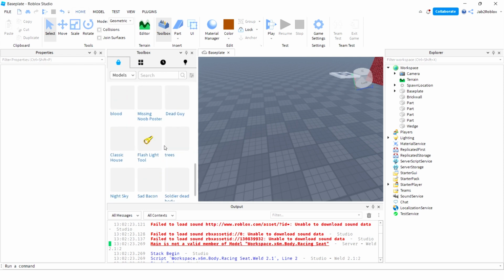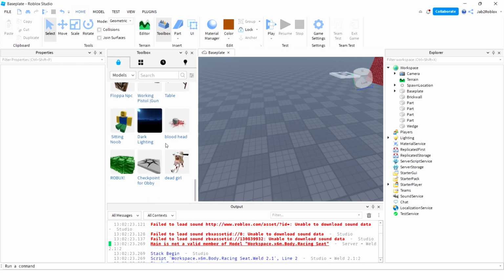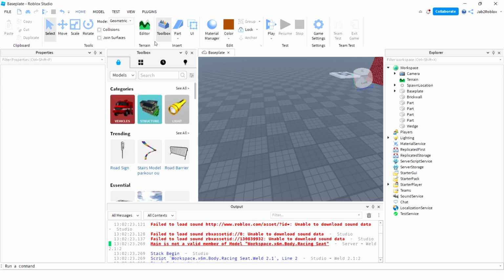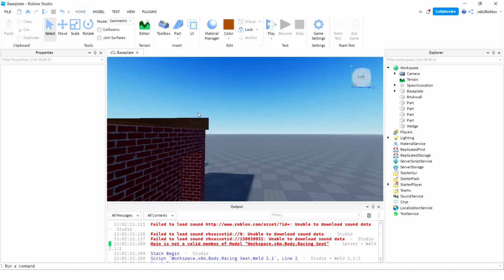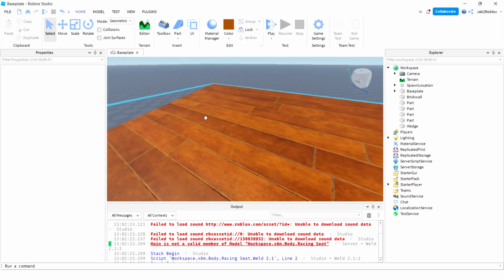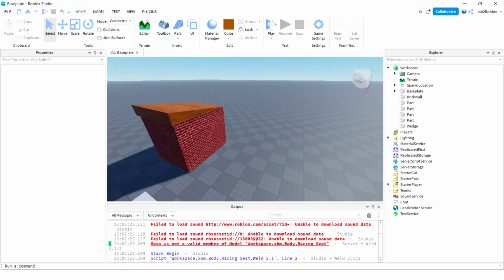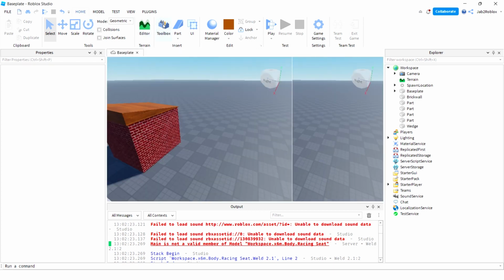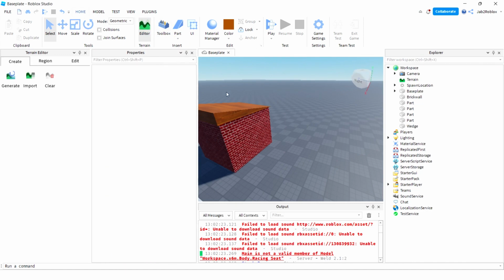You can pretty much get anything you want on this. But always be careful because there is violent stuff on the toolbox, so you want to be careful with what you use. Also remember it's very good to give credit to people if you use their stuff on the toolbox because they spent time making it for you. Okay, so that's the basic toolbox properties. You can click here to turn it on, click here to turn it off, or you can just click the X in the corner.